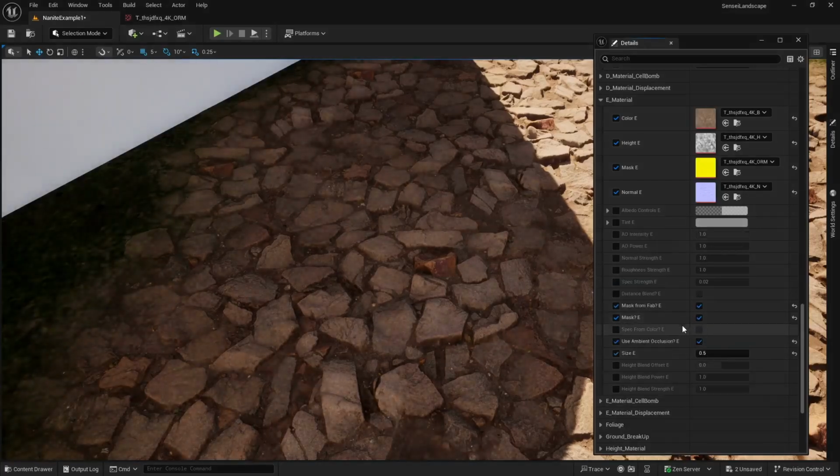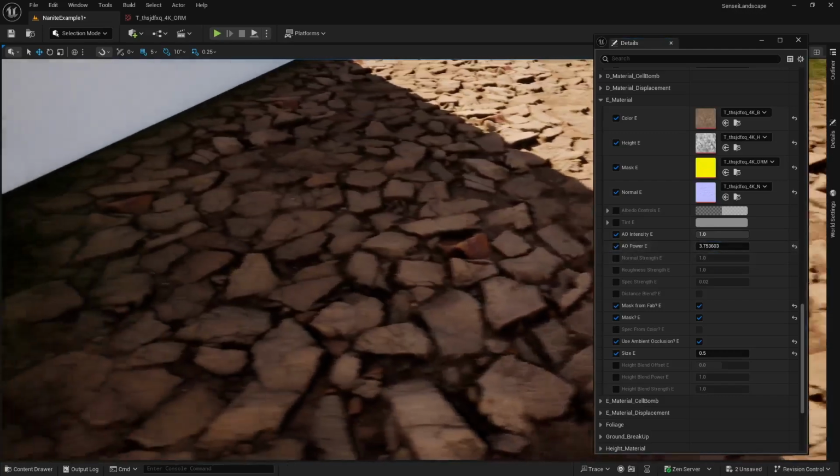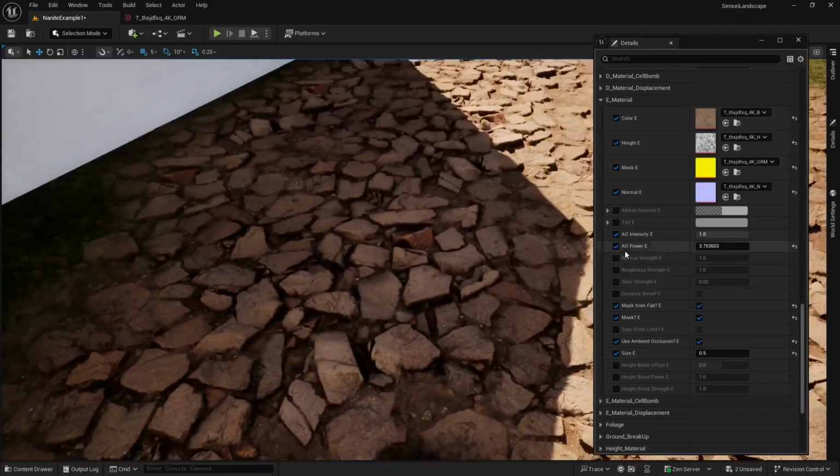There are additional options now to control the AO, specifically AO Intensity and AO Power. So the power is the contrast. If I increase this, then we can exaggerate what the ambient occlusion looks like. And now it is very noticeable in the shadow areas of my material. And ambient occlusion intensity controls the overall intensity. One is at 100%.